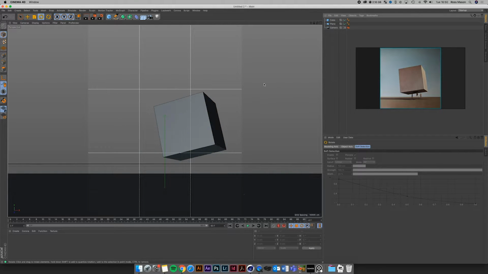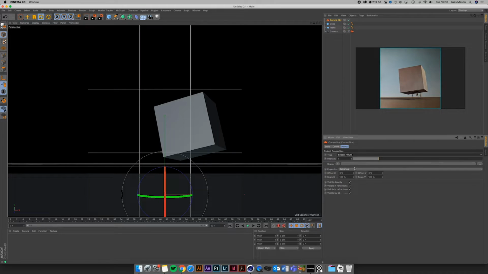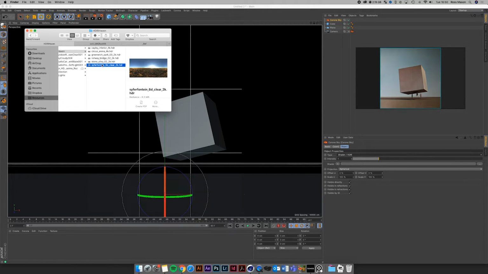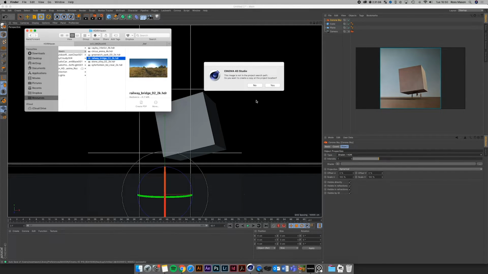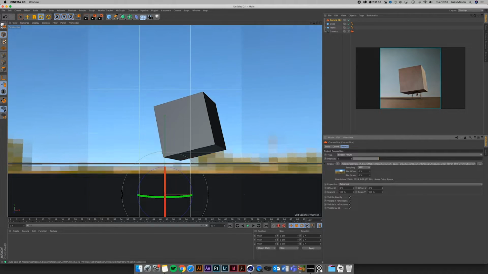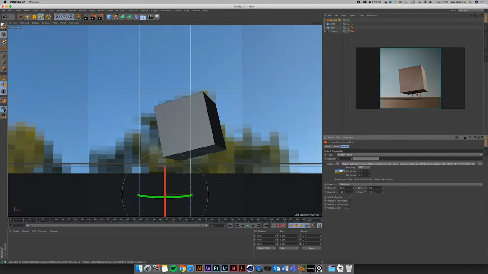Cool. Right, so the next thing we want to do is add an HDR. So for Corona, you go to Corona Sky, change to HDR, and I used an HDR from HDRI Haven. A great resource for free HDRIs. I'll drop a link in the description. And I believe I used this railway bridge. So I'm going to drag and drop that in there. And we want to set this up so that the sun is to the right-hand side. So let's find that source, it's probably around there.